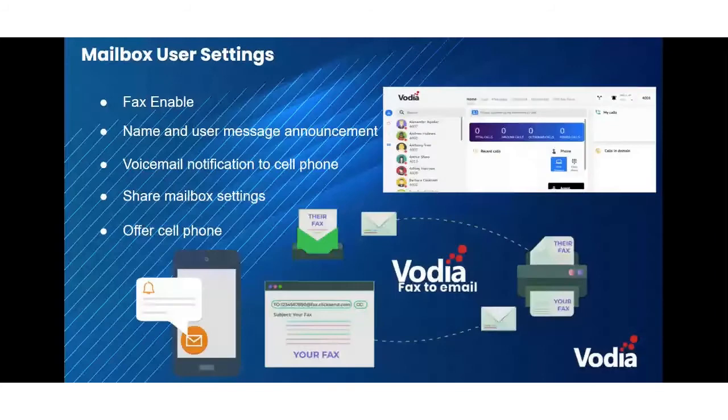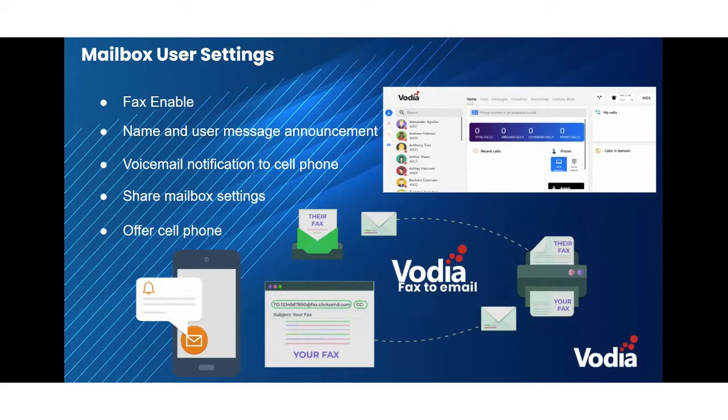Your voice mailbox settings allow you to do multiple things. Your mailbox can be used to receive inbound faxes. These faxes will be sent as a PDF to your email as well as to your messages in the app. You can even assign a fax DID for people to fax to you directly.